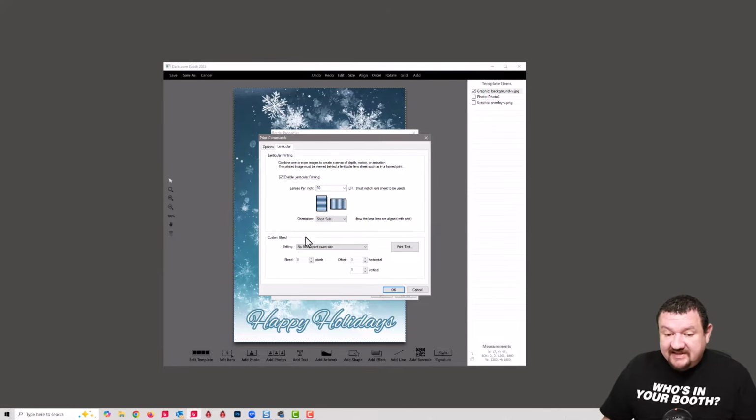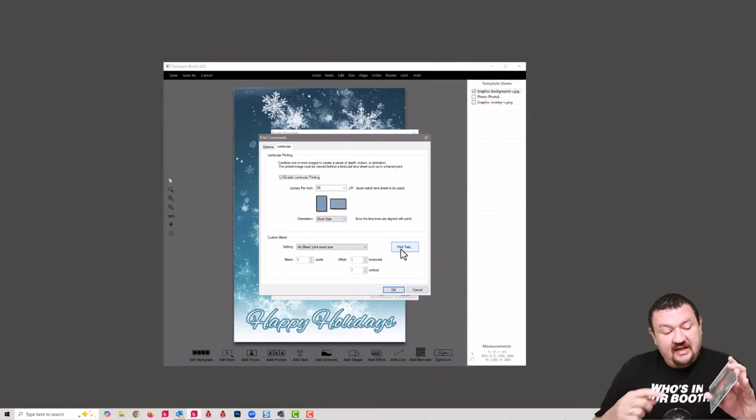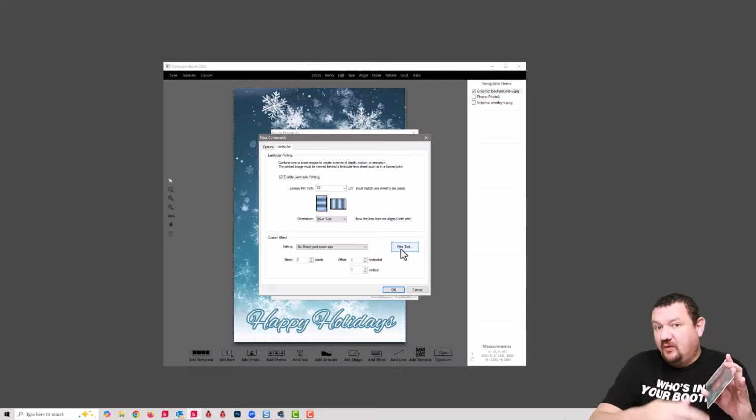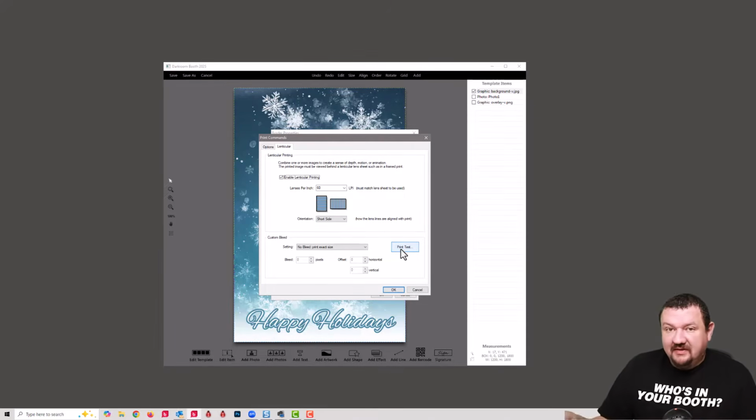So it's best to set the bleed setting to no bleed so that those lines match up. And there's an option right here where you can print a test and put it inside your lens and look at, and the line should be either black or white, and that's telling you that those lines on the print are matching the lenses on the lenticular lens.